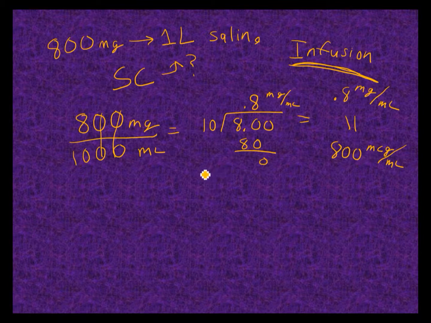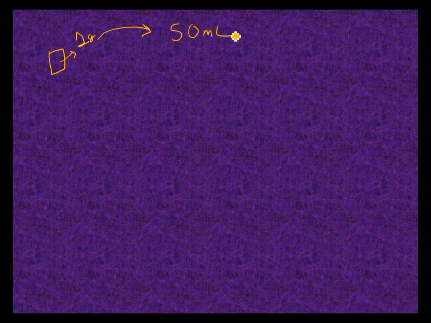Alright, so let's do a couple here. And let me show you how this all starts to play a role. So here is my bottle of fluid. This is my saline, this is my ampule of medication. And we are told that in that ampule there is 1 gram of medicine. And they want me to take that 1 gram of medicine and place it into a 50 milliliter bag. Okay, so I'm putting 1 gram out of this vial, which we'll come back to in the next section. I'm taking 1 gram and I'm placing it in that 50 milliliter bag of saline.